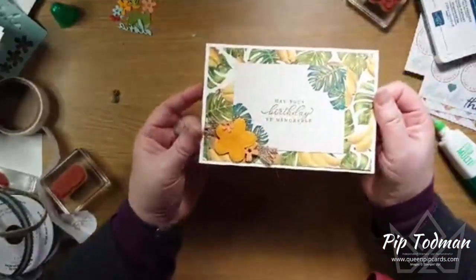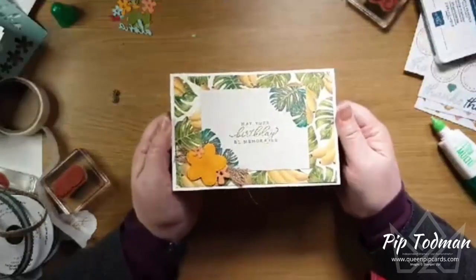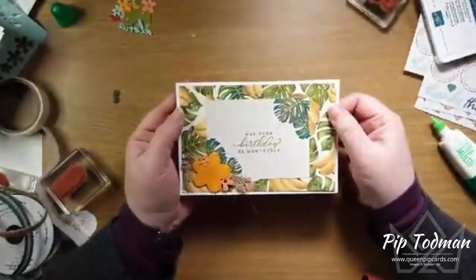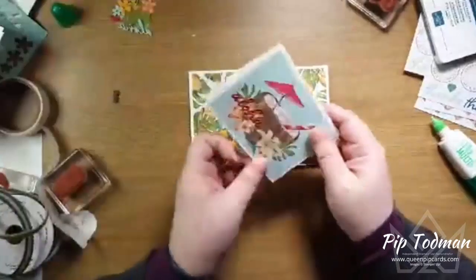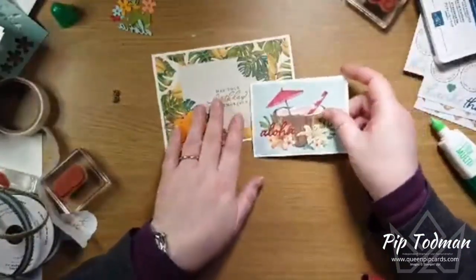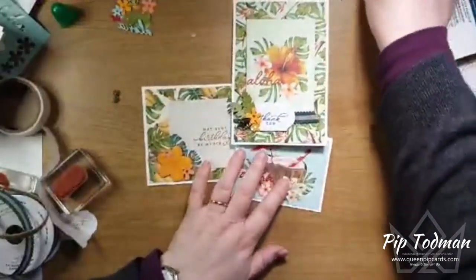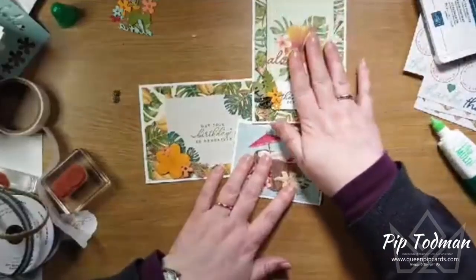What do you think? Cute? So we've got banana. Bananas would be a good birthday card. Very simple, just a little bit of stamping. This one's even simpler, just with the Aloha die cut out. And then this one we went a bit to town with, didn't we? I went a bit all over the place, but it's nice. I like that very much.